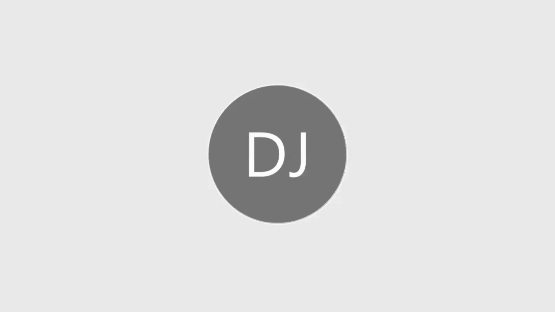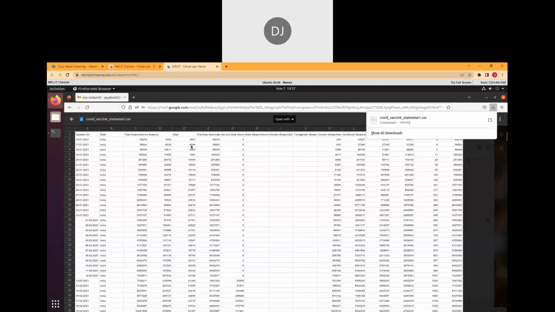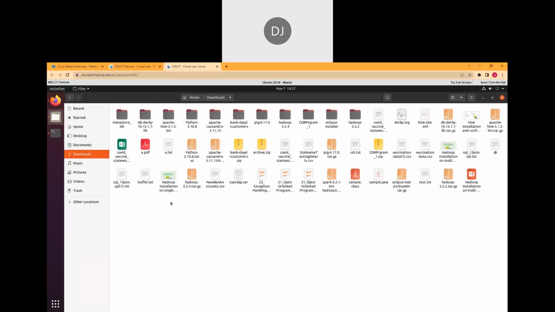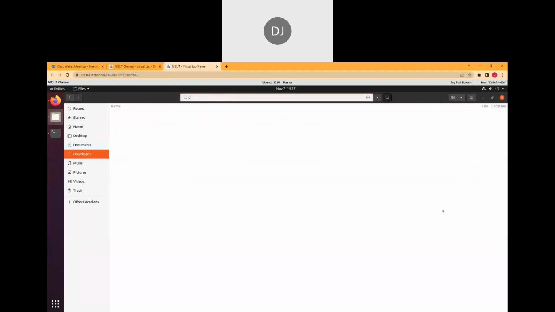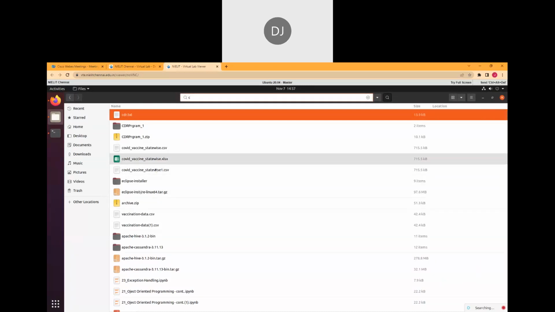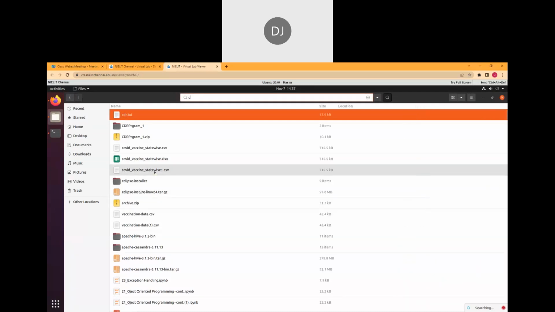Just a moment. Okay, this is the data set. It's the same COVID state-wise vaccine data set. In this data set, we will load it and work on that. I have put it in the downloads directory, the COVID state-wise vaccine CSV file.